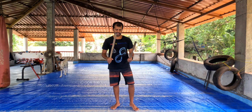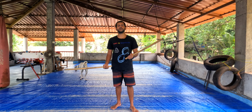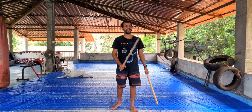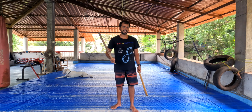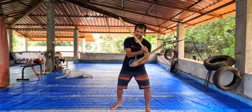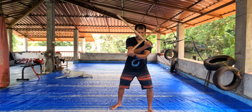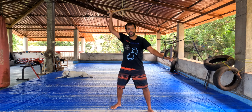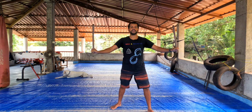If you're not sure which one you should do, do edge to edge. It's an easier way to train this. And as you become more knowledgeable about what edge to edge means, when to go side to the edge, when you use the back of the blade, then you can start playing around with where the edge faces. But if you are not confident, then make sure your edge is facing in the right direction towards your opponent. If I'm cutting, my edge needs to be facing the right way.